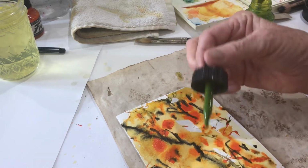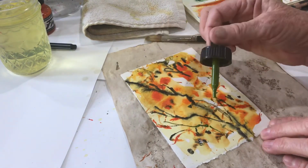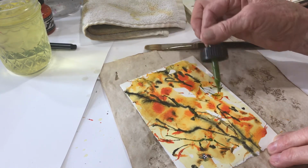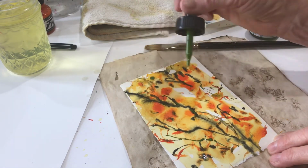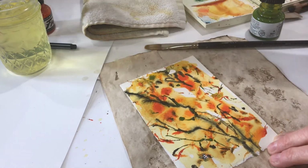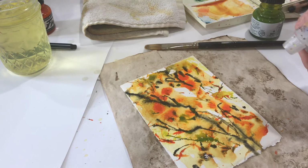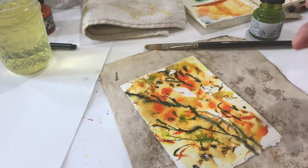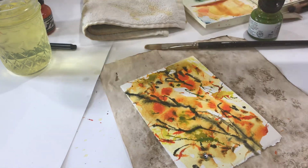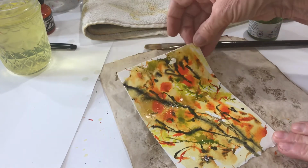So let's see if I can move this up. Okay, so like this, and put some green into the stems, just touches of green here and there, so that I could spray those and have them run a little bit and be more of a suggestion of foliage rather than drawing a leaf per se. But it's still pretty wet, so it's a little hard to get that going at this stage. But I think you kind of get the idea of how I get this effect.